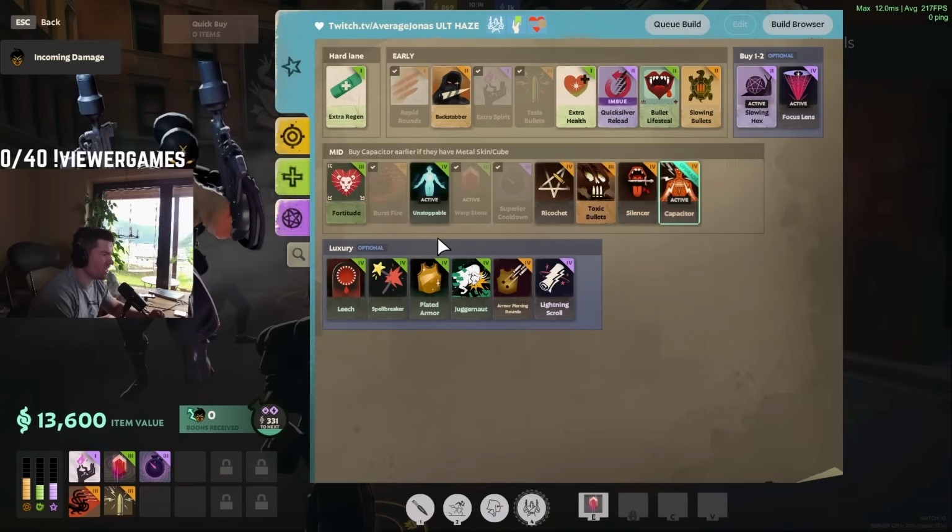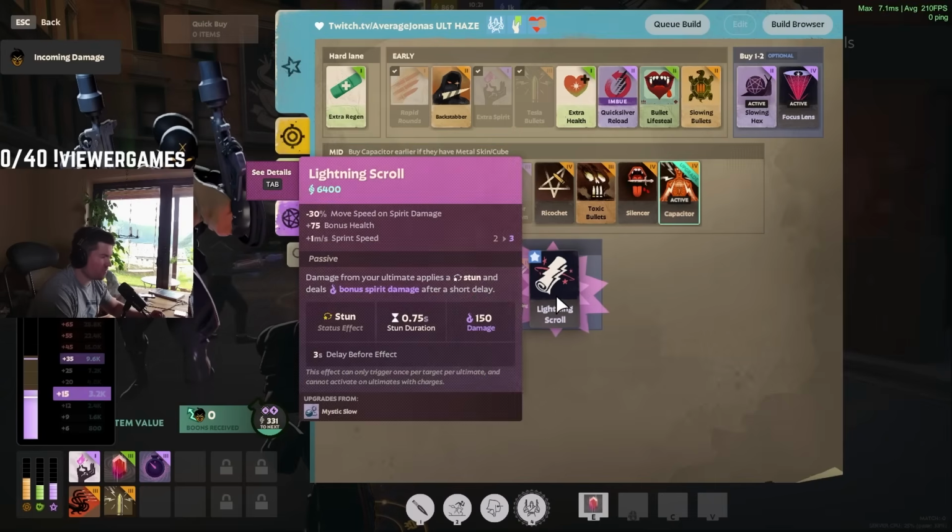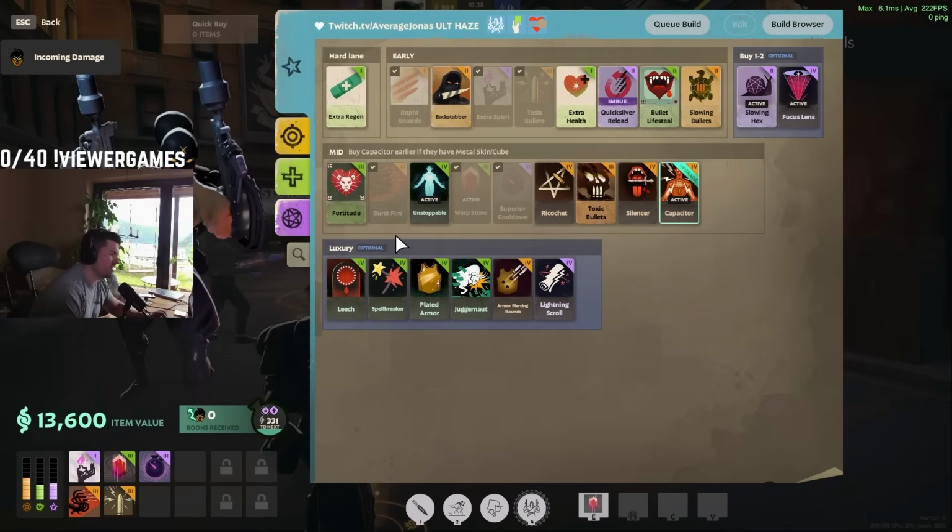Just make sure that you check if they have bought armor-piercing rounds before you buy Plated Armor, because it's not going to be as efficient. You can also buy Lightning Scroll if you want to have some more CC. It slows them down even more and also stuns them after a little while. But yeah, that's pretty much it.